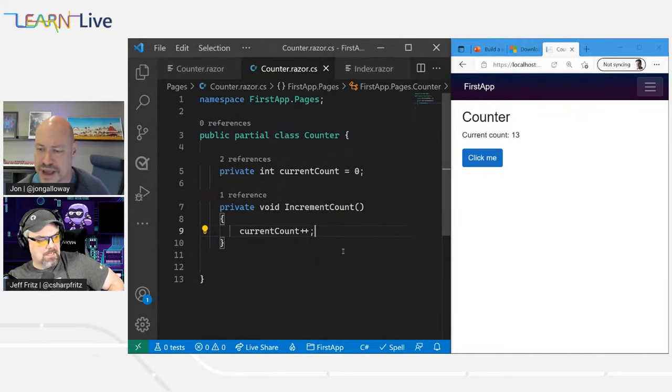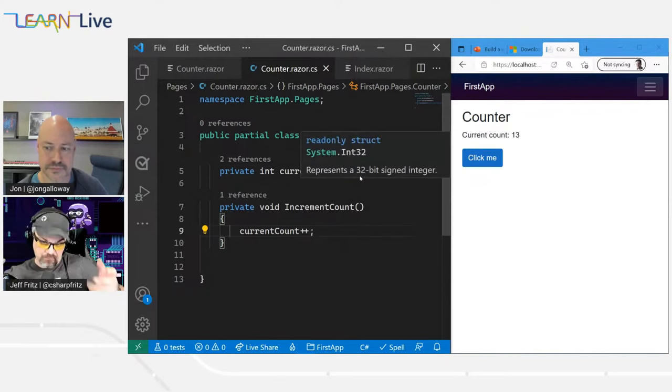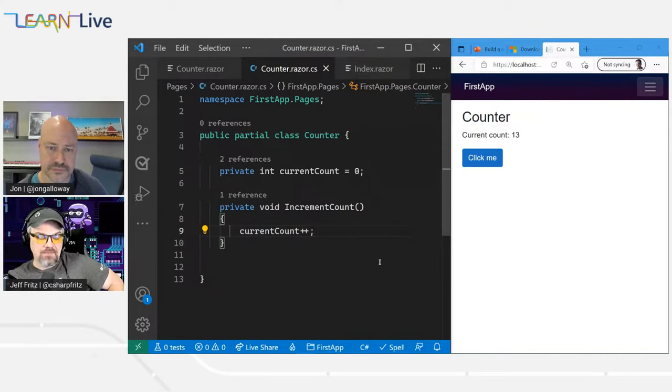Yep. All right. Question from Rizwan. So we don't have to inherit from component base anymore? That's correct. You do not have to inherit from component base. You can just create the partial class and it will mesh together and you'll be able to work with it. You can inherit from component base if you want to take advantage of some of the base features of the component that you may want to interact with, or maybe you want to inherit from another class that inherits from component base. You can inherit from that middle class that maybe sets up some standard capabilities that you want to inject into components. You can do that as well.